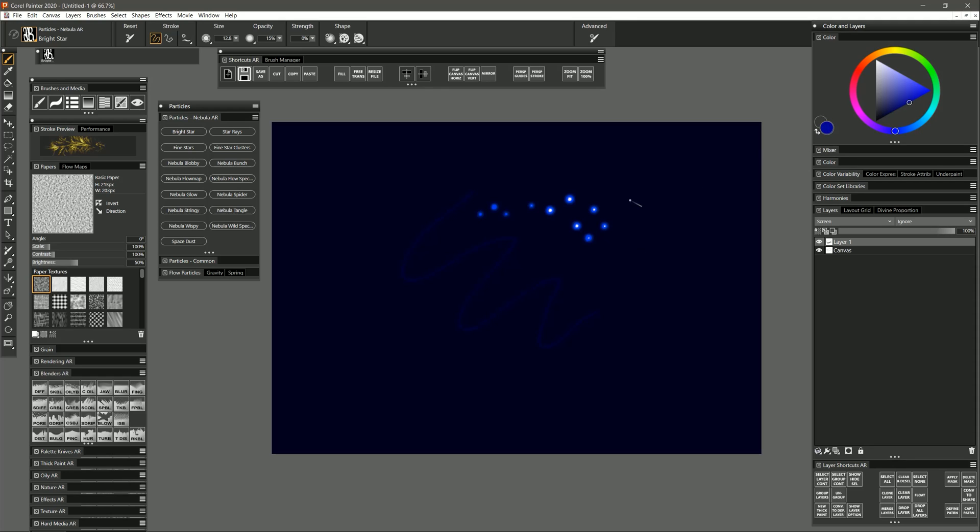If you go too bright it's going to build up to white too quickly, and if you choose white then you're not going to get that nice halo — but this may be the effect that you want. So I can just quickly tap in here and depending on how long I tap and hold I'm going to get stars of various sizes and intensities. Really quick light taps with light pressure give distant stars; heavy long taps give big really obvious stars.